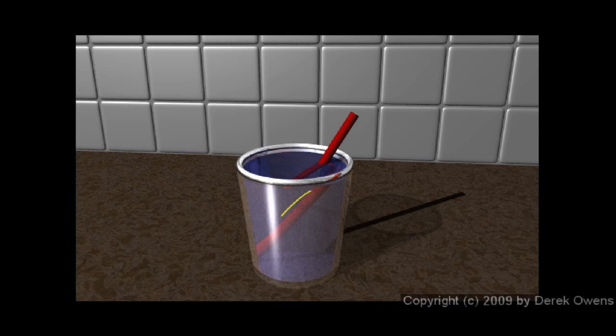And you also see down here through the glass, because of the curvature of the glass and the water, some magnification. The straw is fatter in this region than it is up here. The bending and the change in size are both due to the refraction of the light. When you look at this straw, your line of sight goes through the water to see the straw there, or through the glass to see the straw there.